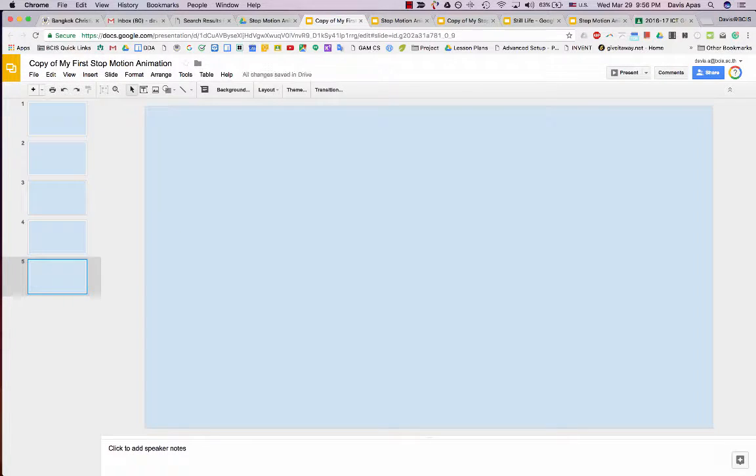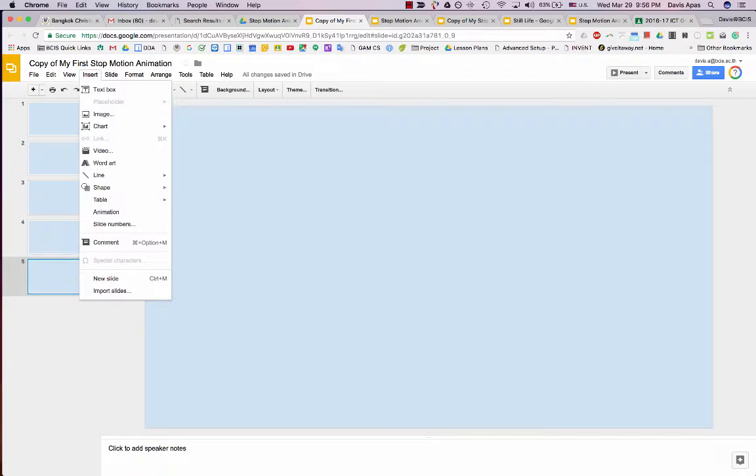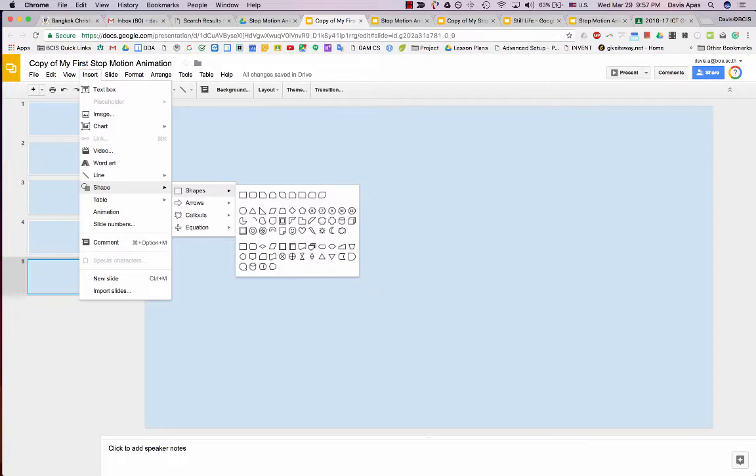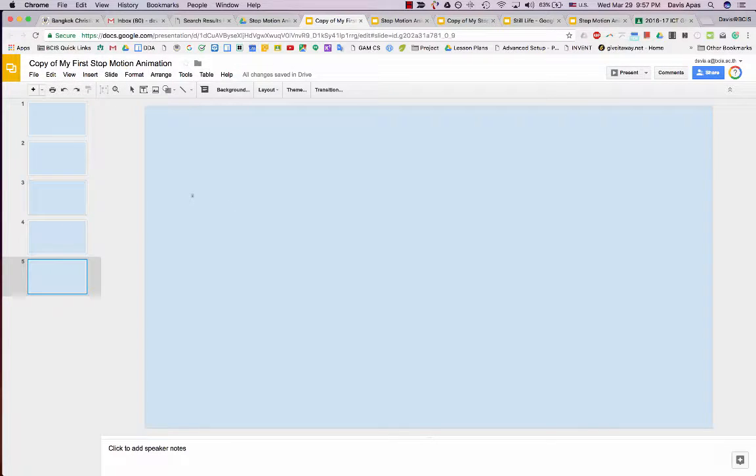Okay, so now that I have that, I'm just gonna duplicate one more time, and in the 5th slide I want to draw a cloud. I want to click on insert menu and choose shape, and then find a shape that looks like a cloud, which in this case is this one. I want to click and drag somewhere there.